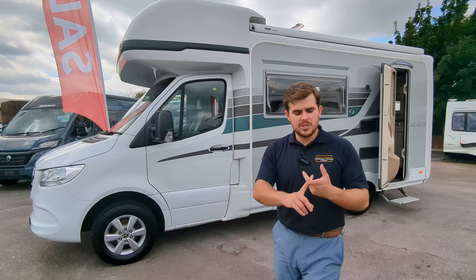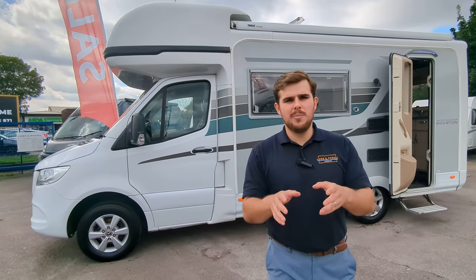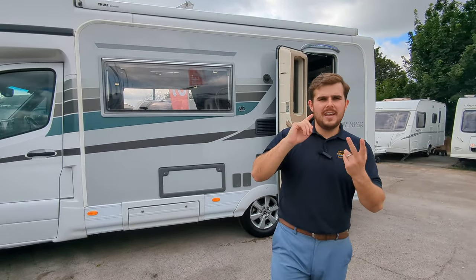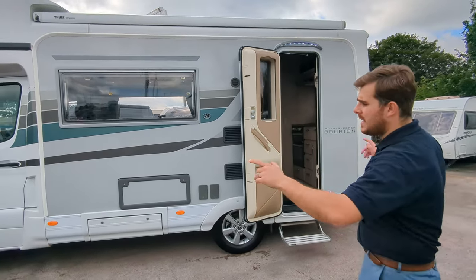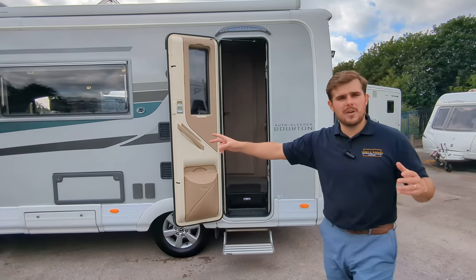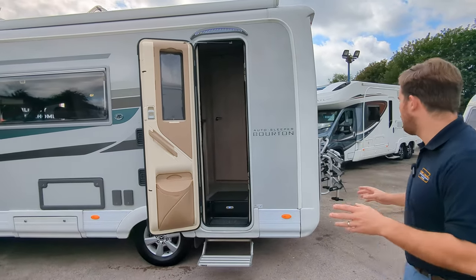You've got fitted air conditioning, solar panel, satellite on the roof, a fitted fillable gas tank. You've got your automatic canopy, external barbecue point, external electric point — it's just got absolutely everything you could want on a motorhome. Front to back it's just over six and a half metres, so it's nice, compact, easy to drive. It's a 2.2 litre engine, 160 brake horsepower. It really is quite a phenomenal motorhome.